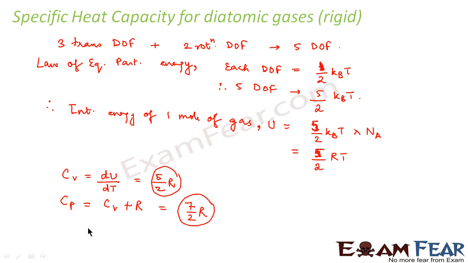So what will be the ratio of the specific heat capacities? That is Cp by Cv. So that will be equal to 7 by 5. So for a rigid diatomic gas the ratio of the specific heat capacities is 7 by 5. We just did the same thing because the number of degrees of freedom changed here.